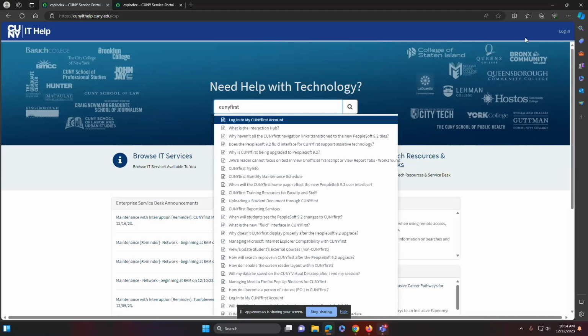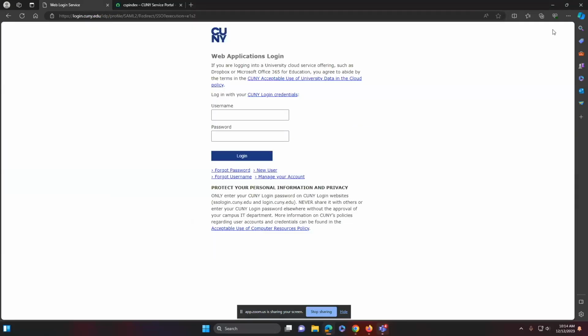So what I'll do, I'll go ahead and sign into the system. By clicking login, it will redirect me to the web application login page, and this is where I'll enter my CUNY first credentials.